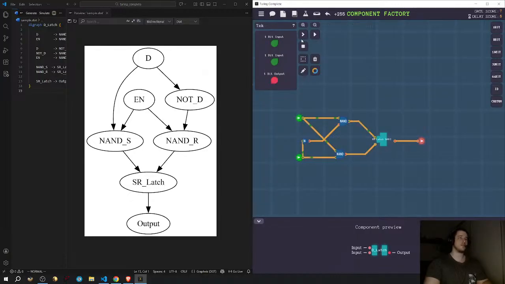So I have to think about how I'm gonna verify this. The obvious way would be to research the truth table, then test here, but it's kind of annoying to do this.